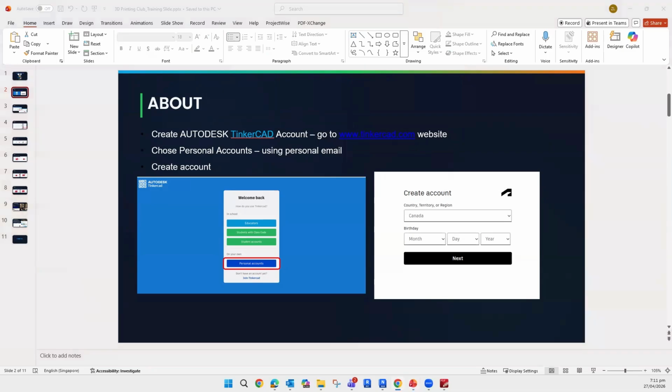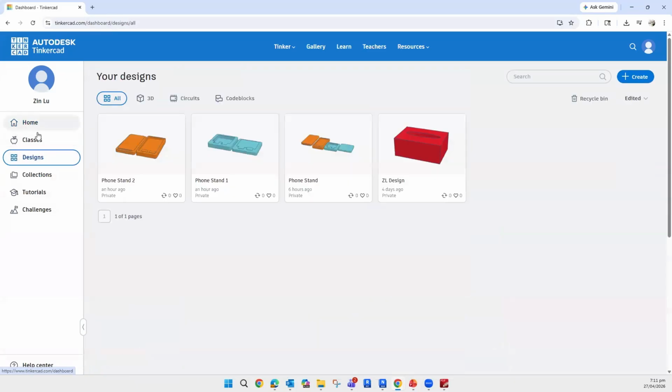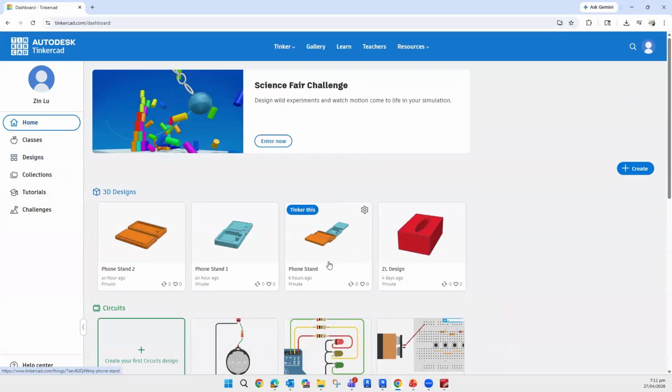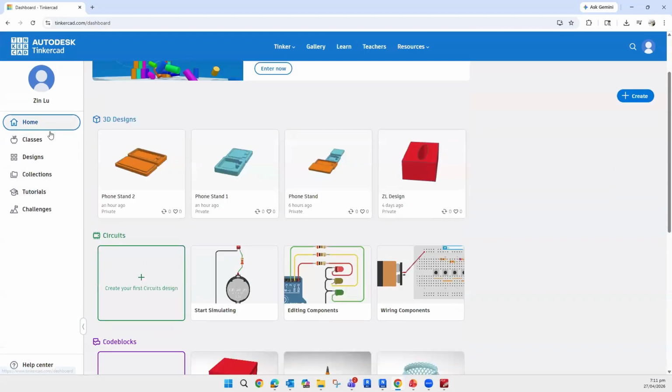For me, I don't need to sign up anymore. I can go straight to the dashboard. After you have signed up, you can see your name and review your dashboard. But you probably won't see some of the projects I am currently doing. You can start to see some designs, class collaboration, tutorials and challenges.